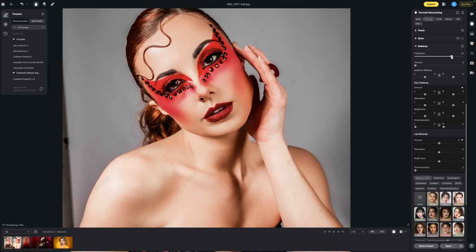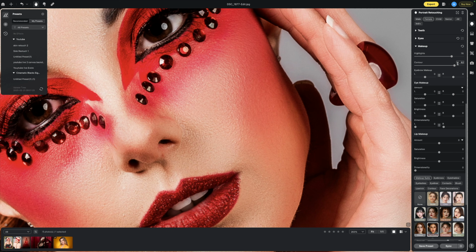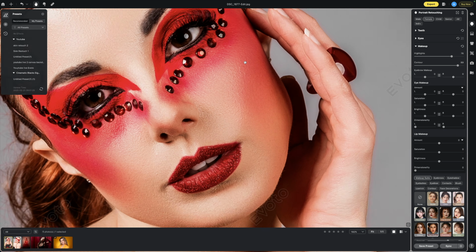So makeup is really important when doing any portrait. Obviously it is used to highlight a person's facial features as much as in enhancing a certain theme of photography you are also doing. And Avoto has a number of sliders to also enhance the looks as well. So we've got a number of sliders. So firstly, highlight. So how bright do we want the makeup to be to really lift it off, and also contrast to actually show how much texture we also want. So if we go in closer, you can now really see the difference there coming in.